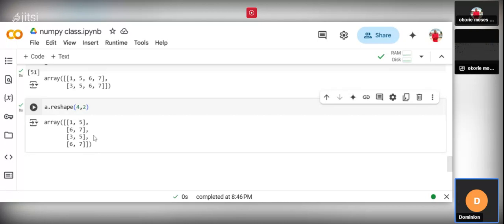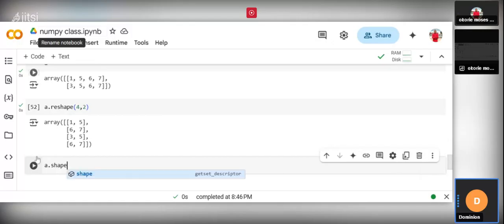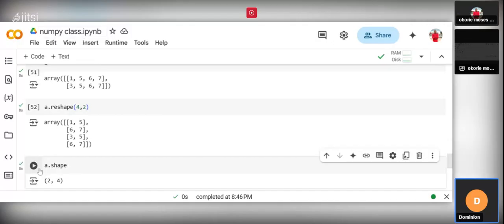Now let's look at the shape. Let's see A dot shape. Did you see we have 2 columns and 4 rows? Are you with me?